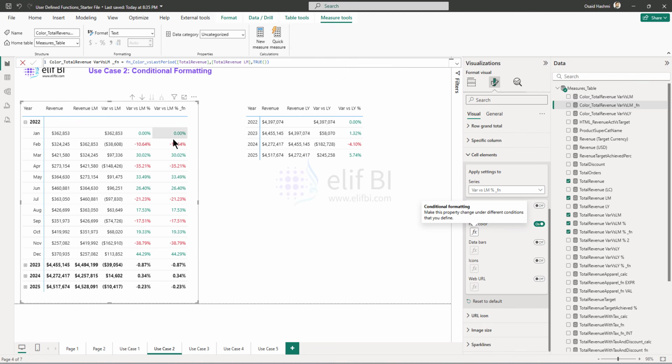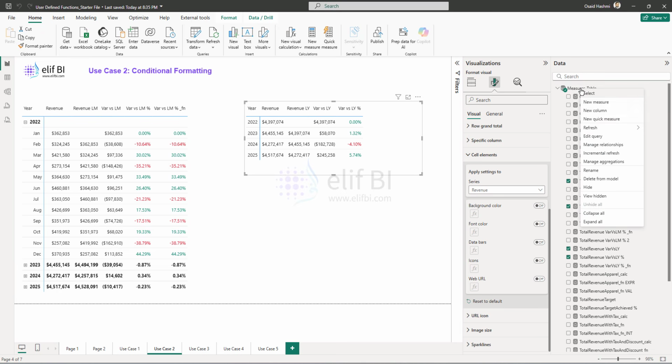Now another thing, in case I want to reverse the color coding, I simply have to enter false, and it's reversed, right? So this is quite cool because we can simply do it with a single keyword.